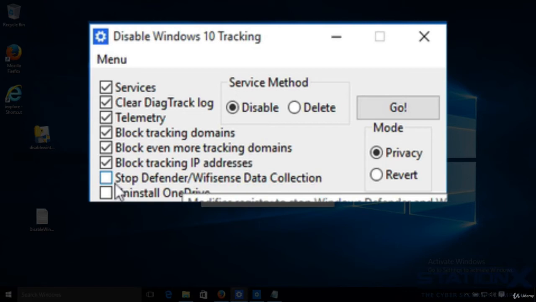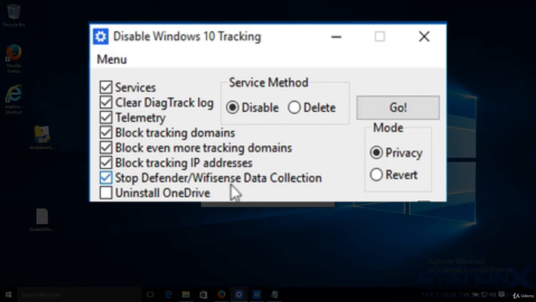This one switches off Defender and Wi-Fi Sense data collection. Defender is the antivirus for Windows, so it stops messages being sent from there. That is a security issue to stop those. Wi-Fi Sense is a way of sending Wi-Fi passwords of networks that you've connected to and you have access to other people that you know.